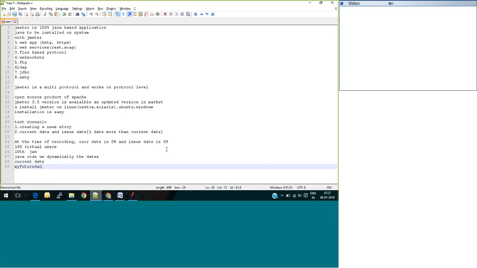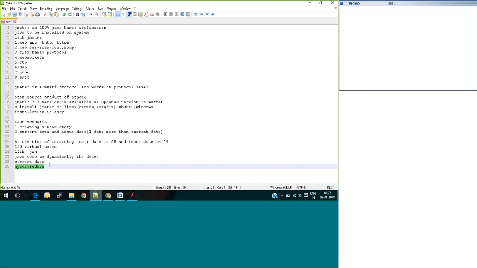Then we can pass these variables in our script. So irrespective of whenever your script is running and your stories are getting created, you will have an up-to-date current date and issue date available.